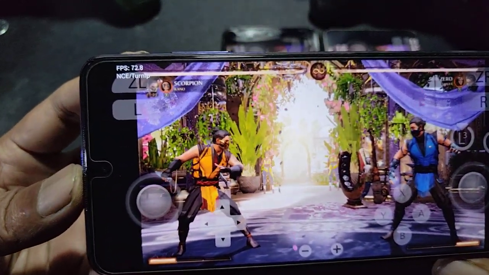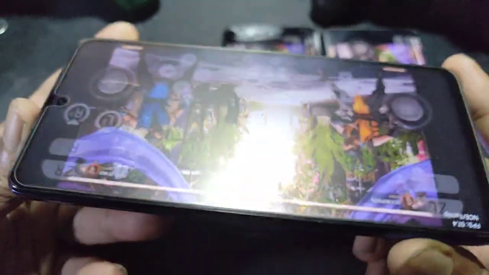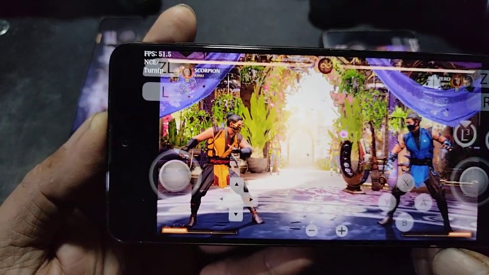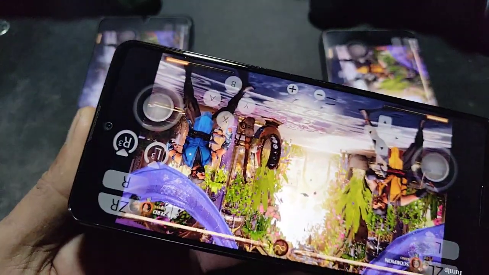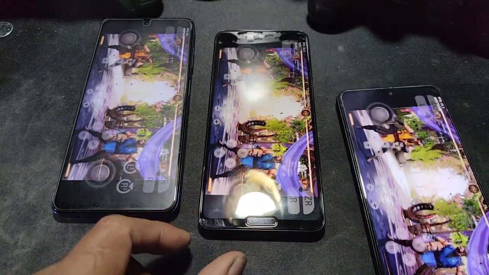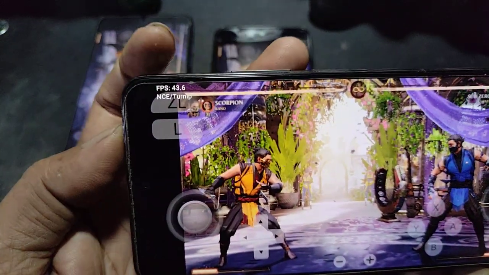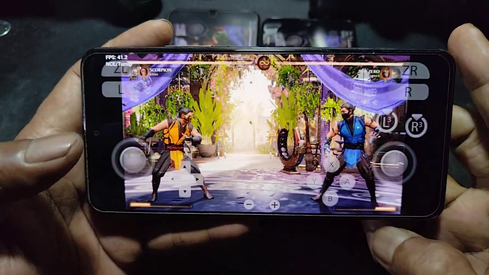Poco X3 Pro, 72 FPS, LCD. Sharp Aquos R5G, 51 FPS. This one better. Okay. Viewing angle bagus. Poco X3 Pro, this one AMOLED. Huh? 40 FPS. Well, kenapa Poco F3 HyperOS?